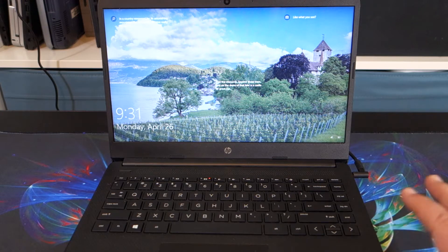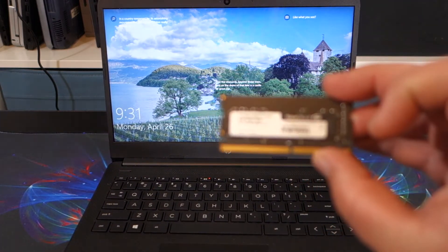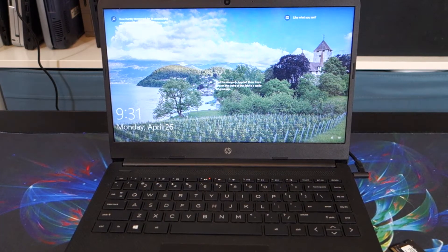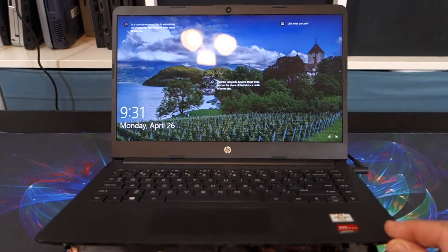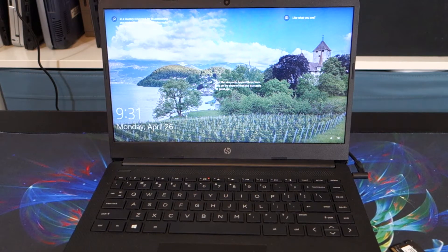What we're doing tonight is I have the original SSD in here - I'm not going to upgrade that. All we're doing is we're going to add eight gigs of RAM to this laptop and just see what effect adding eight gigs of RAM does to the system. I have it opened up here, took the bottom off, and it's just sitting on there so the fan can cool the system.